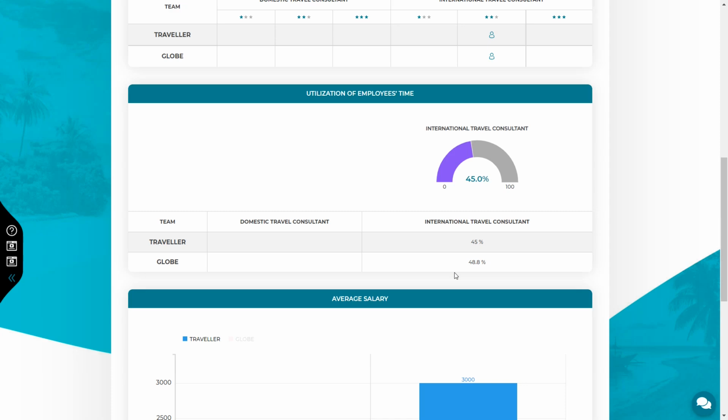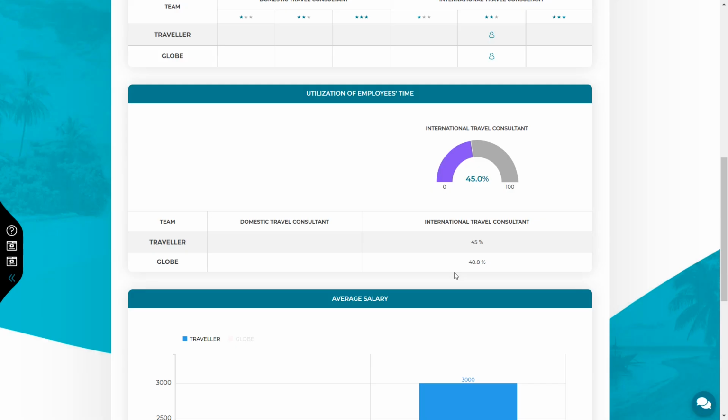Firstly, if the utilization is high, meaning above 80%, then you need to consider if you need to hire another employee. Secondly, you can always count the exact number of customers that could still be served by your employees. To calculate it, multiply the number of employees of a given profession by 160 hours in order to know the number of their working hours in a month.